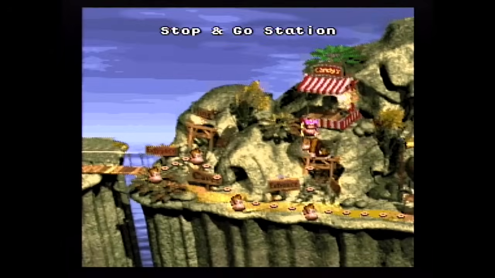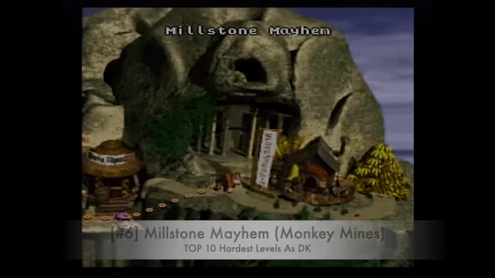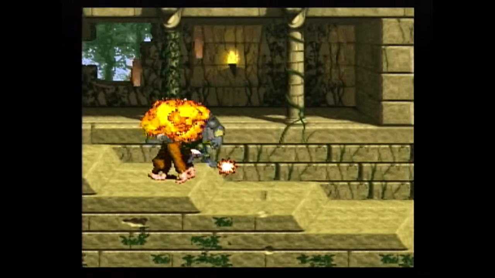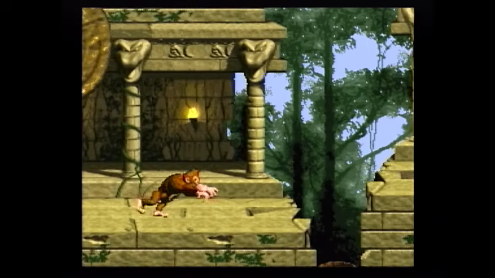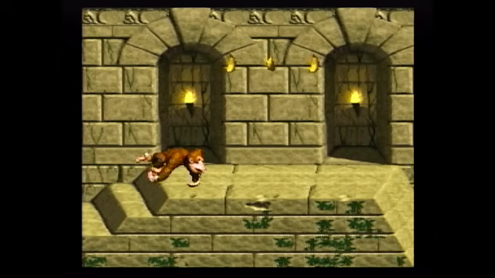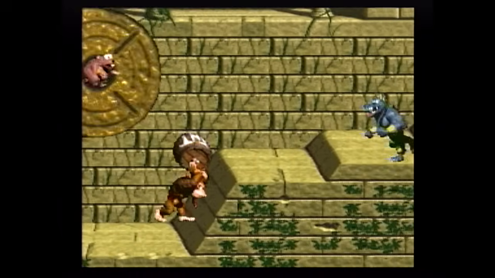Number 6. Millstone Mayhem. Only from the second world, Monkey Mines, Millstone Mayhem has some considerably tough parts with just Donkey Kong. This is the level where you're likely to get Winky the Frog, who makes jumping over issues much easier, and at the very least will tank a hit for you on the hardest of parts. It's also common to be able to continue just because you can afford to lose one of your Kongs, but not with solo DK.